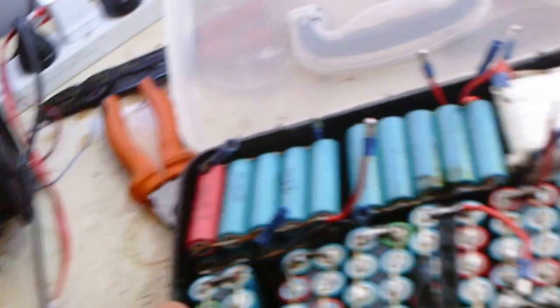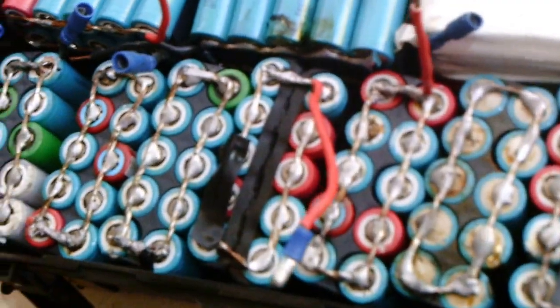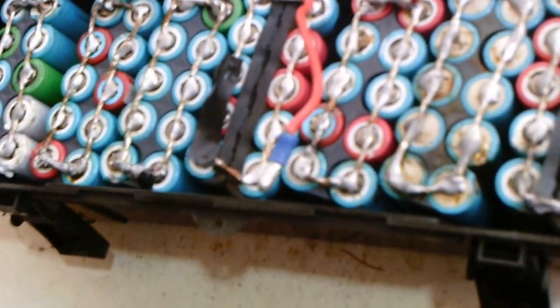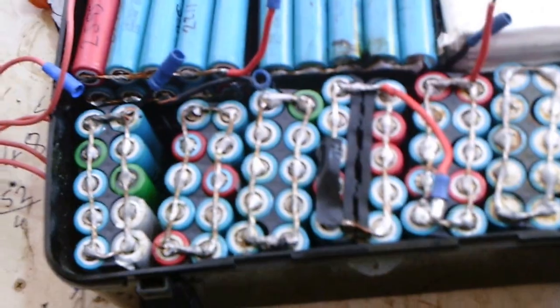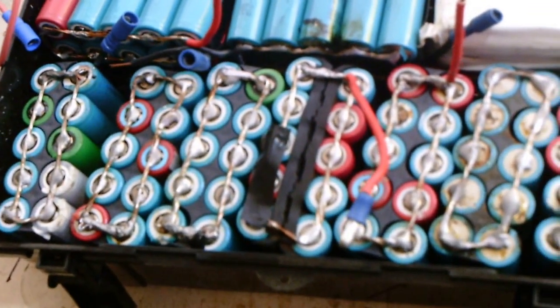Now I just have to go through all of these. Unfortunately I'm going to have to destroy my charging rigs for the crimp terminals, because I don't have a great deal of these terminals left. A lot of these will have to be pulled off to set this up. I might even just leave two — see how many I end up with — but hopefully I can leave three on the end of the two charging rigs. I could even put a set of little alligator clips off the rest of the charging rig, and then I can do four or five.